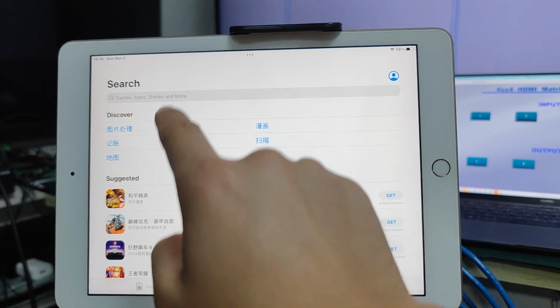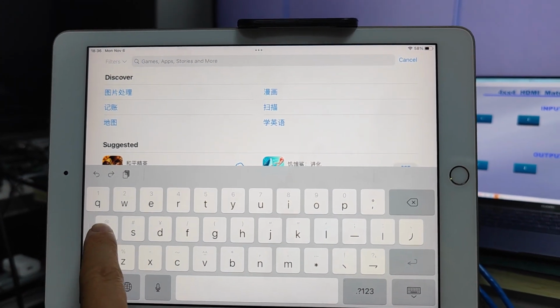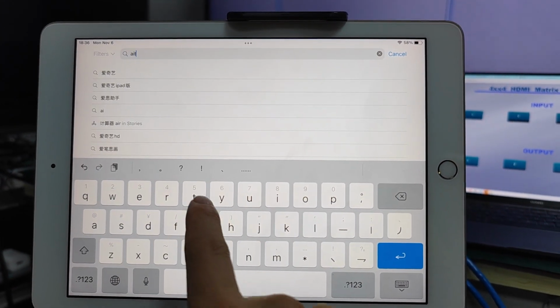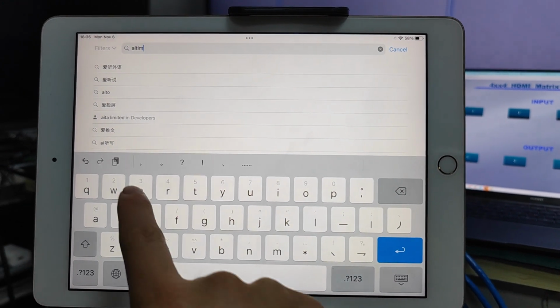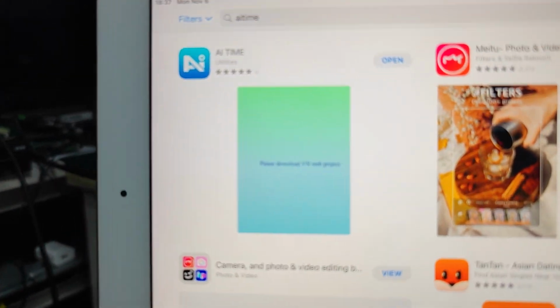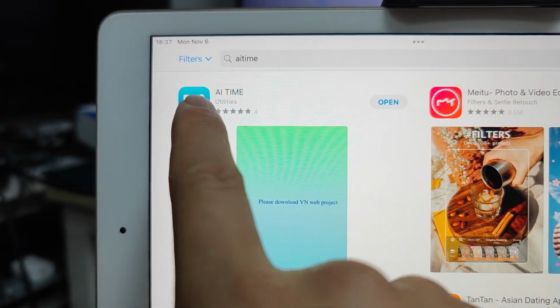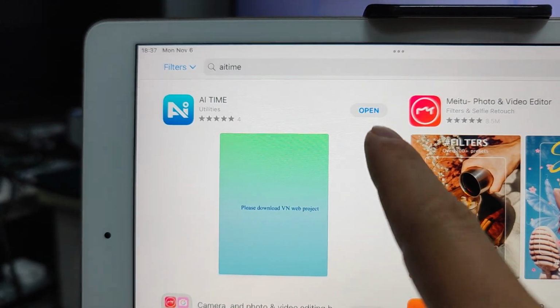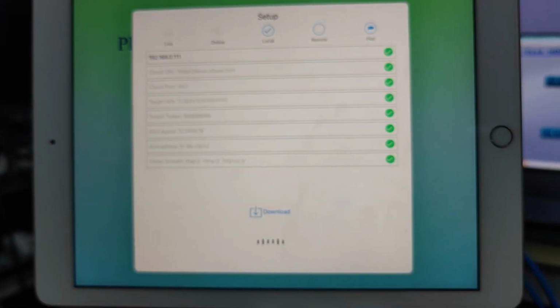Then we can type the application name, which is called AirTime. Now we can click enter. The first result is the application called AirTime. I already installed it, so we can just open it directly.